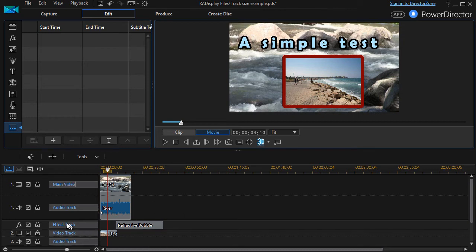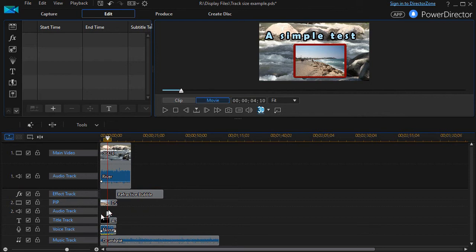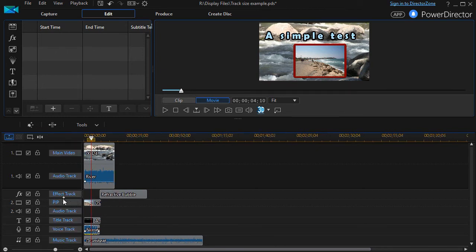I could name this effect track. I could name this other video track. I could click on here, backspace, call it PIP for picture in picture, and we can name all of the tracks in the project this way. So that gives me the opportunity to label each of these. And again, I can move the bar back. The labels are still there, they're just not visible if I want more real estate on my horizontal plane in my editing.